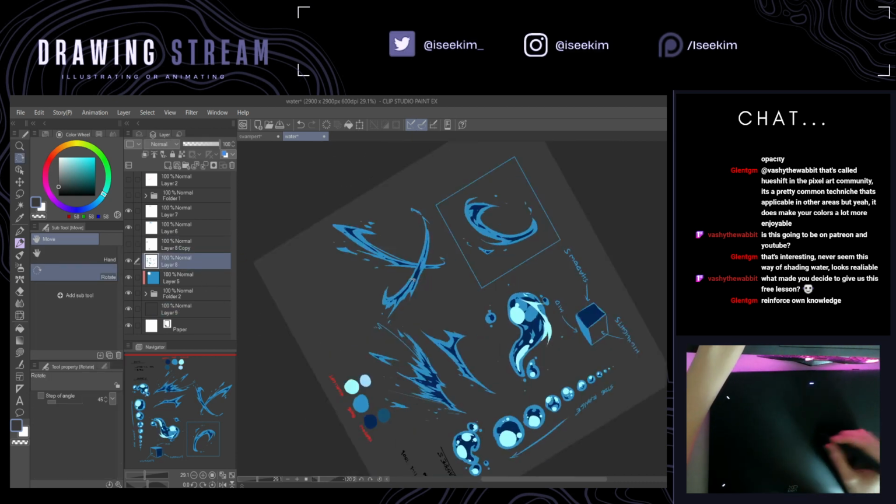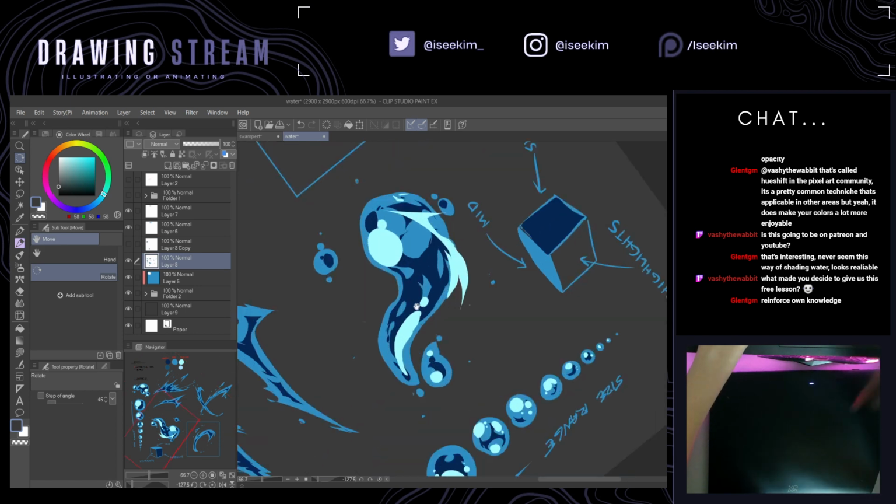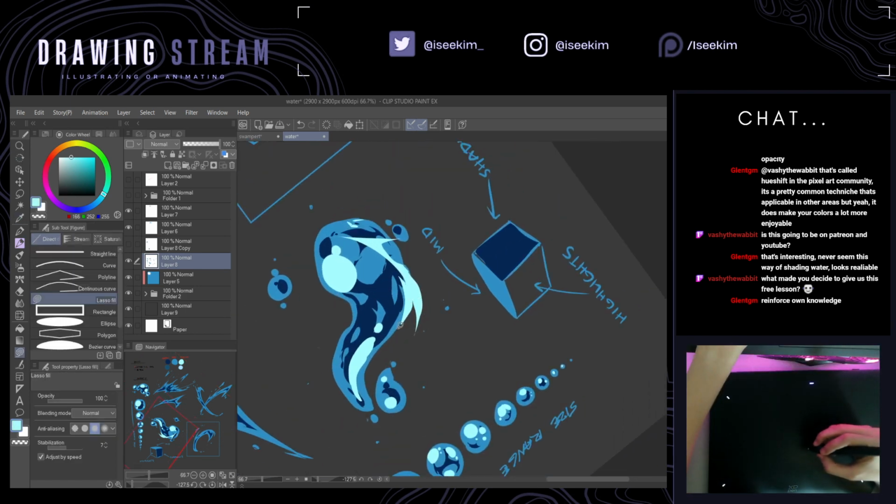Am I in the right layer? Nope, I am not. Okay. And there you go. You can combine the spiky shapes with the blobby ones.